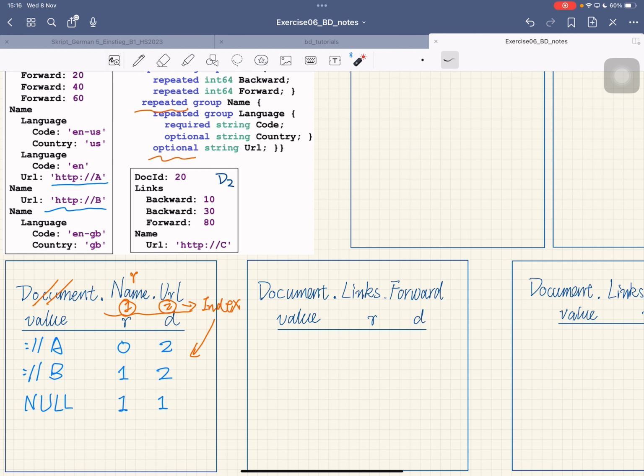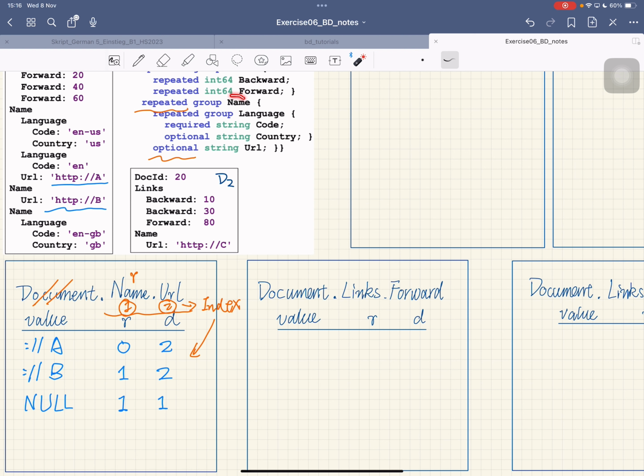Technically, the reason why it's not 2 is because of the repeated levels. If you check the name group, only two fields are repeated fields. One is the name, and one is the language, right? And language here is not repeated, neither is it on the path.